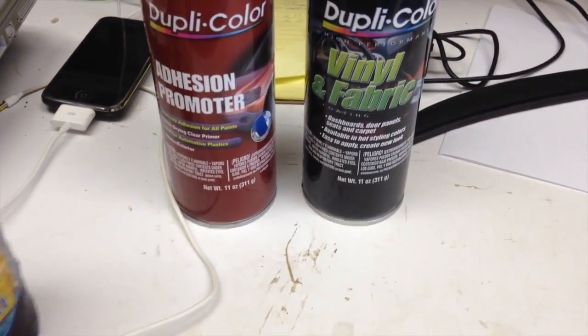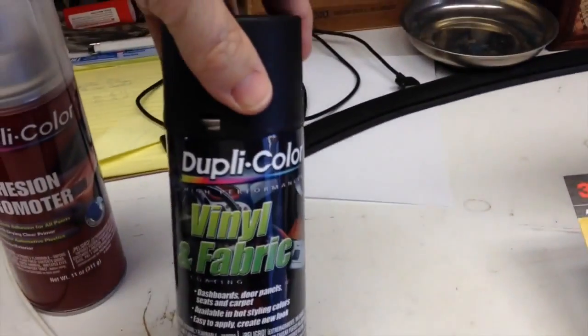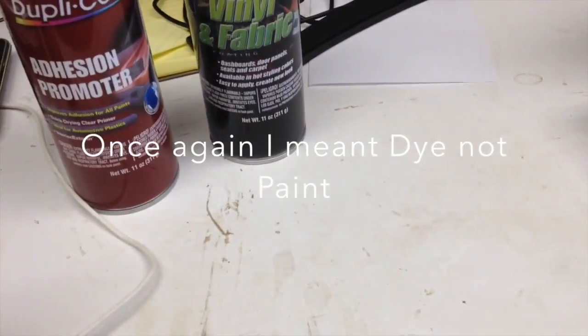I came up with yet another project. I don't know if you're going to be able to see it - it's fairly difficult. But you can see the fabric inside there almost looks like it's mauve colored. What it is, it's black that has just faded really badly in the sun. I've seen on a number of shows like Trucks on Spike where they have done the vinyl and fabric paint where you can actually paint fabric. Never tried it before, but I think that will be the perfect place to try it - on that package shelf - because it's very expensive to buy a new one.